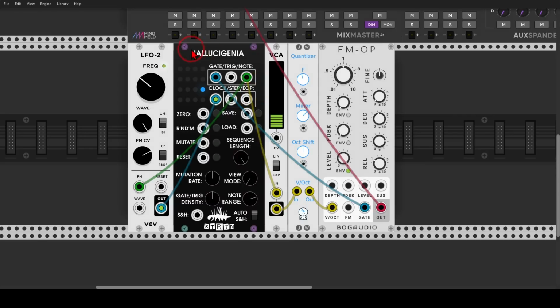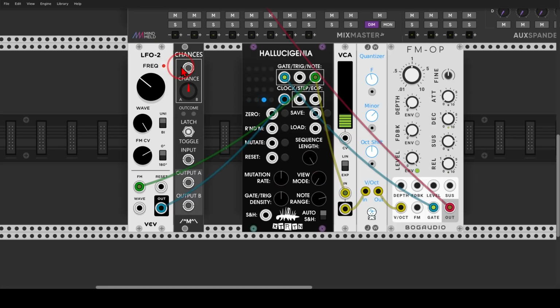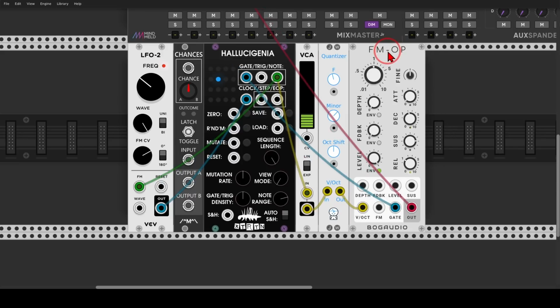But first I will use chances from count modular to add probability to those triggers. So with chances I can add probability if from where this trigger will come out of, output A or output B, right?